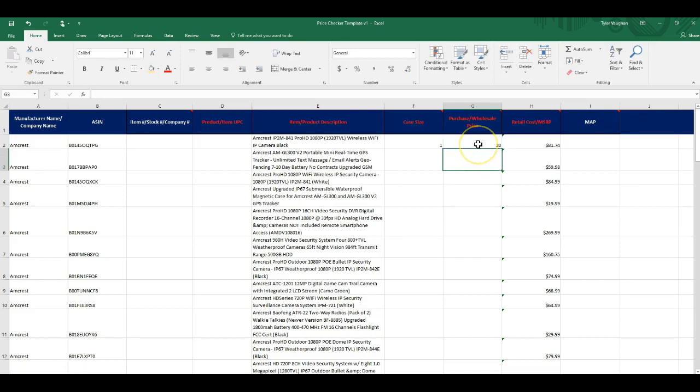This is extremely important and probably the most important step in this entire spreadsheet. For Price Checker to work appropriately, for us to have an accurate representation of the data and of the pricing, this must be done with 100% accuracy.